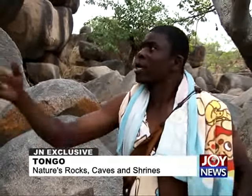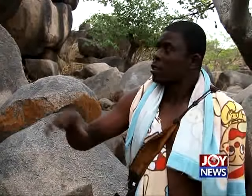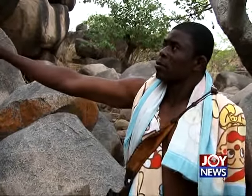You use wood, you boil. Yes, this one and boil it. And then they will start again and be counting. These people come to consult with the shrine or to make a promise to the shrine, that their problem be solved, and they get what they want. If you see the number of the skulls, you see how many people have made promises.